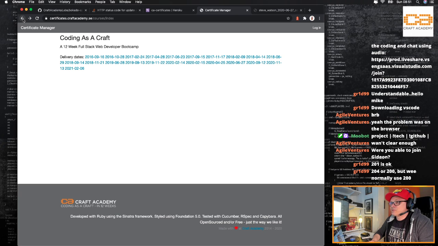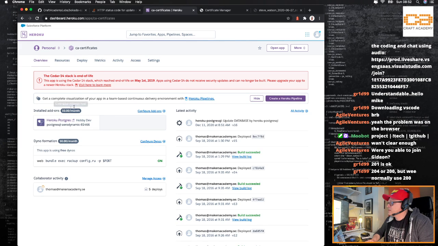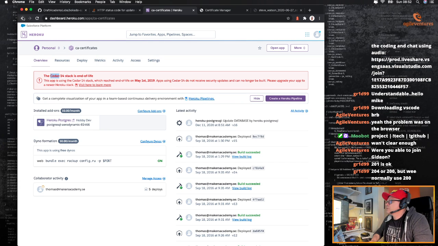And in our to-do lists, there is always this point where we say we need to do a rewrite of this, but there are also always more important things being put on the to-do list. So we have deprioritized this. But what I see here is that I need to update the stack because it's running on Cedar 16, and I need to update this to Heroku 20, I think. So I need to do that at some point, but not today.